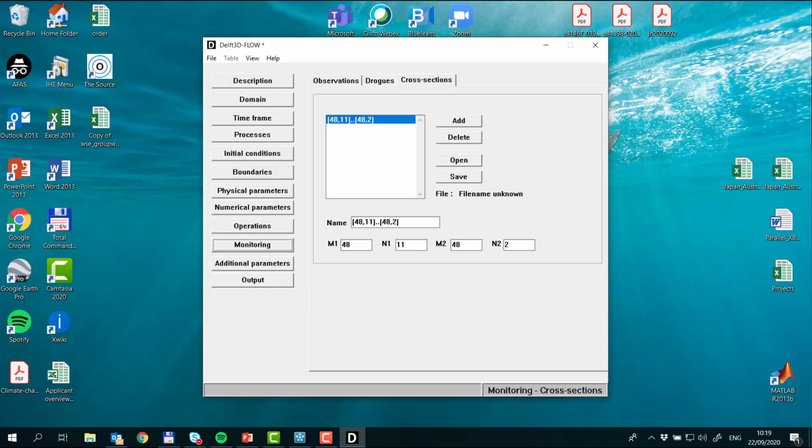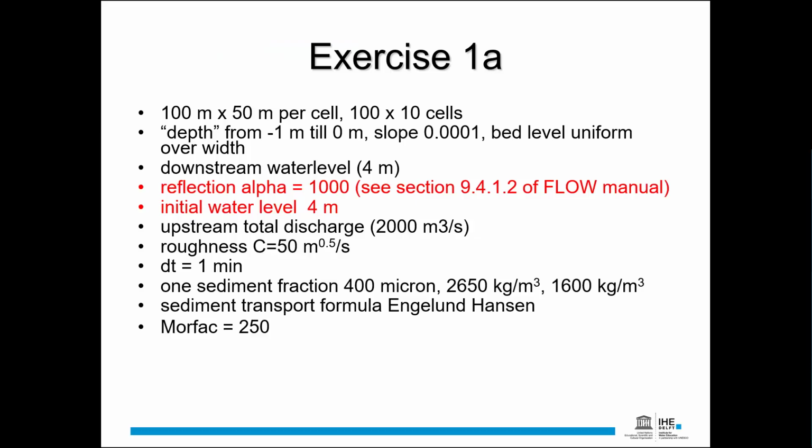Then, if we go back and look at the exercise again, we see that we want to change the sediment transport formulation to Engelund-Hansen. To do that, we need to add a file to the files of the model and write specific keywords in that file.